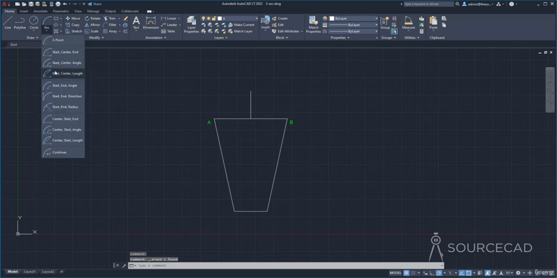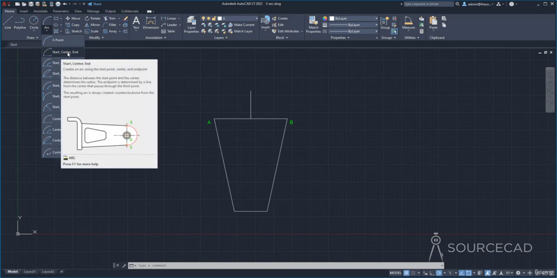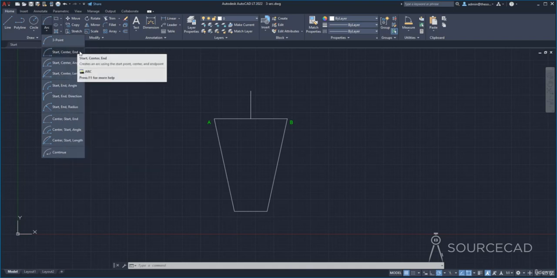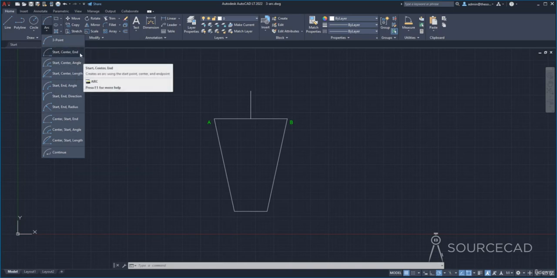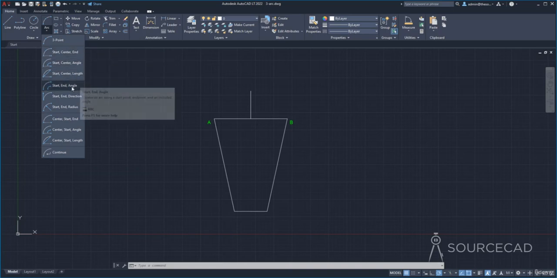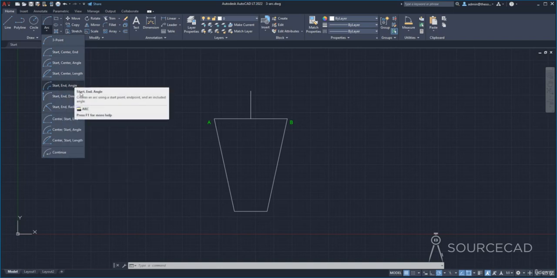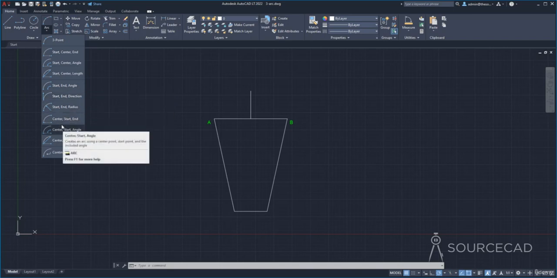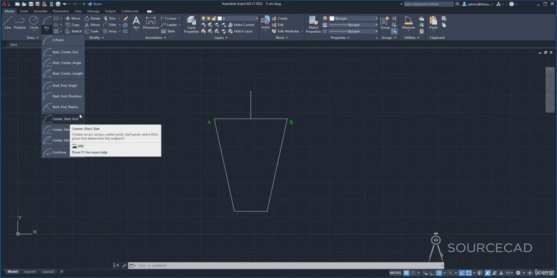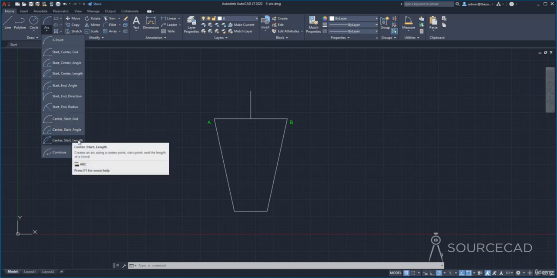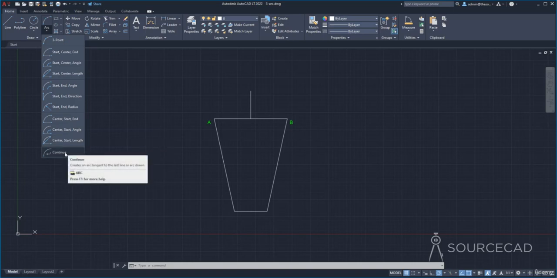Now this one is actually a set of tools. Here we have arcs which start from a point, then we need to specify center, and then finally we need to specify the third value, which is either end point, angle, or length. Similarly, we have the second category where we need to specify starting and end points first, and then angle, direction, or radius. Then we have the third category where we just need to start with center point, then specify the start point, and then the final parameter will be either end point, angle, or length. And then finally we have a different category of arc which is called continue, and we'll talk about all of these. So we have seen 3-point, let's see this one.